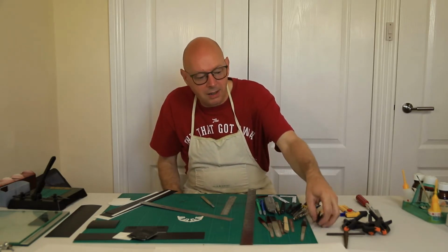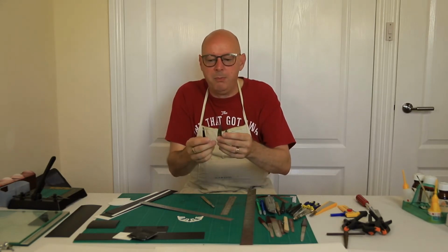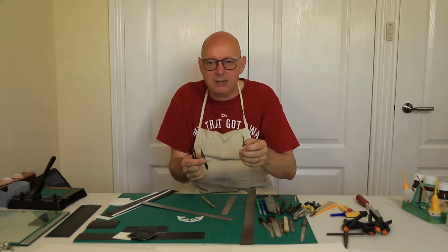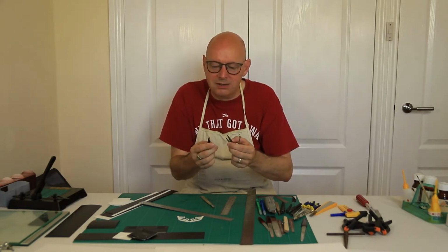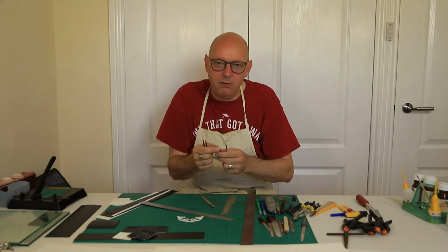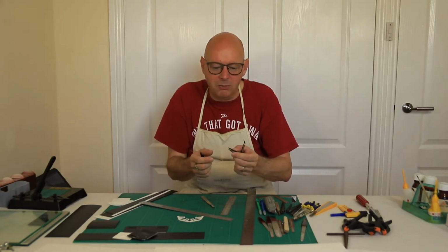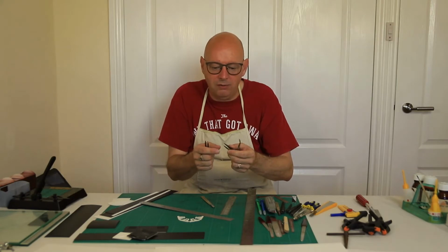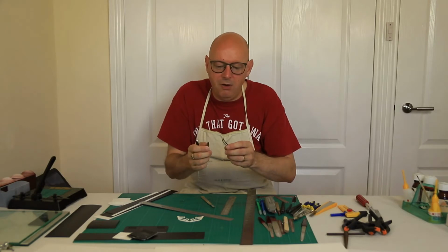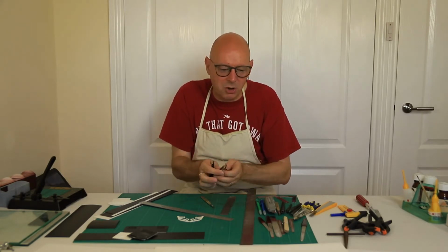The next thing that I use lots of, and this is just a selection of the pairs of tweezers that I've gathered over time, especially for putting really small parts on. What you do need is some quite rigid tweezers. I've got several other pairs of tweezers, but they're really too flexible. You get hold of something, and by the time you've got hold of it, it's sprung out of the way because they're very flexible at the ends. So you're better off with some that have a bit more stiffness about them so that you can use them to grip things.